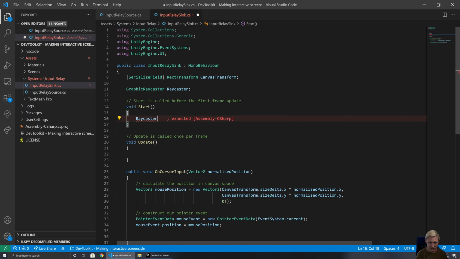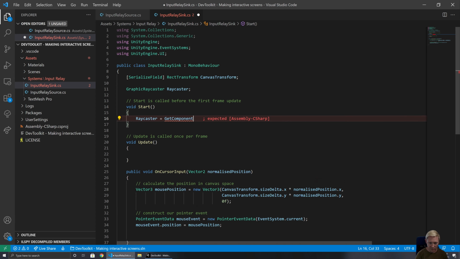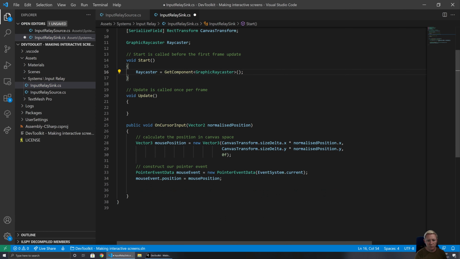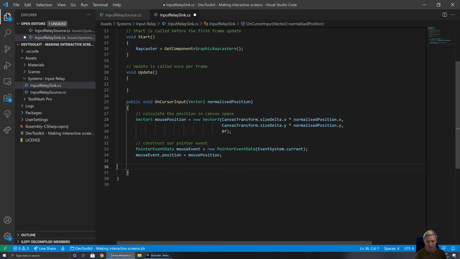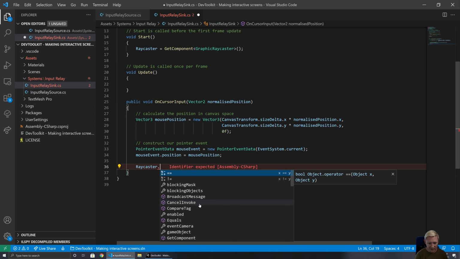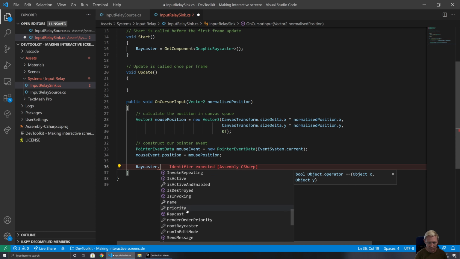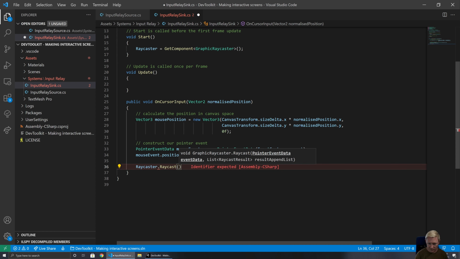So raycaster equals GetComponent GraphicRaycaster. And this behaves much like the physics Raycaster that we're used to, because we can then say, hey, raycaster. And if we take a look, one of the functions that we have in it is Raycast.